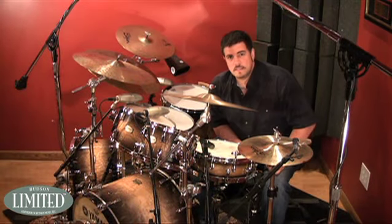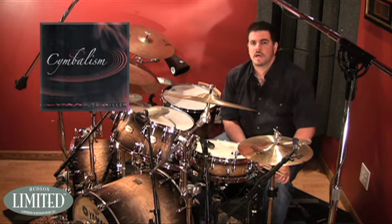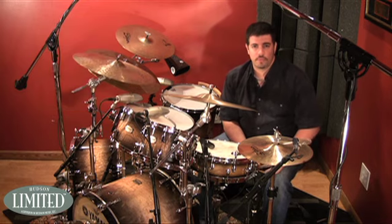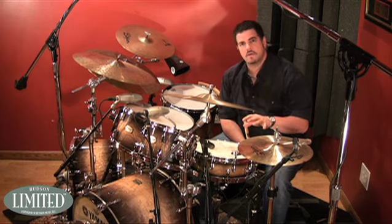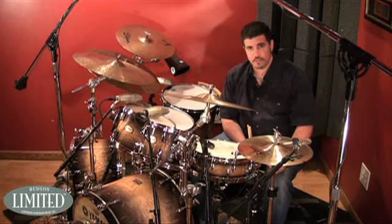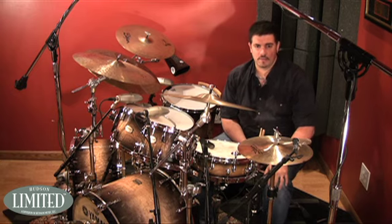Now, I first used this idea when I was coming up with one of the drum soli etudes on my solo album Symbolism, and I created a couple different drum solis for that particular project. And one of them was called the three-legged bembe. Basically it was utilizing the left foot to play the hi-hat and the secondary double pedal, the slave pedal, at the same time. To create this rhythm, I basically ended up playing straight eighth notes on the hi-hat, and it sort of sat inside of this triplet pulse. So we'll go over both stickings and how this thing comes together.